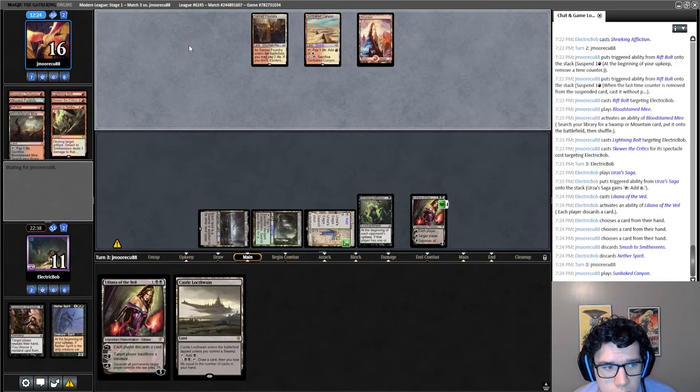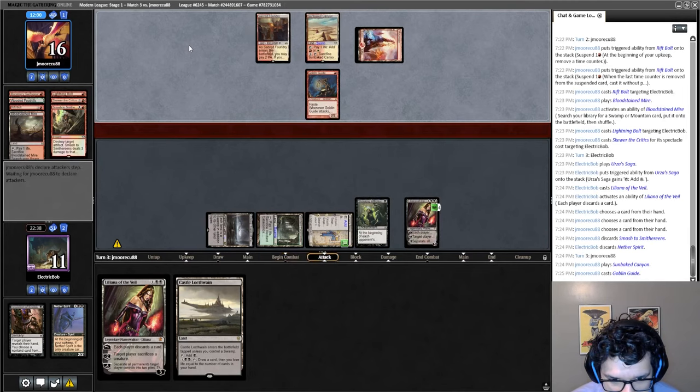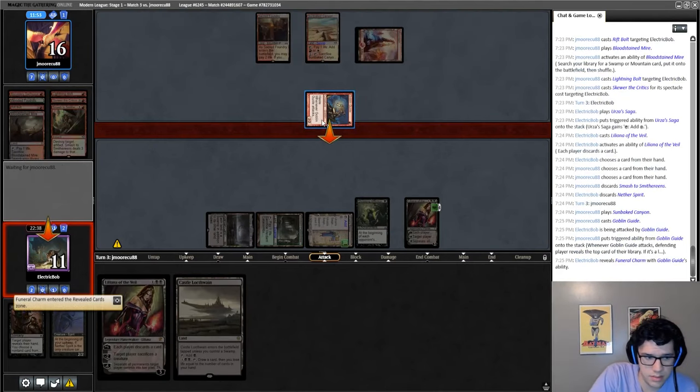Okay, J Moore. What are we doing here? What are they thinking about? Are they thinking about cracking Canopy here? Okay, they play Goblin Guide. Well, that's good for us. That means we get to start pumping tokens out. That's pretty great for us. And then we just go get Shadow Spear. Yeah. And they'd have to draw a Smash here to not lose.